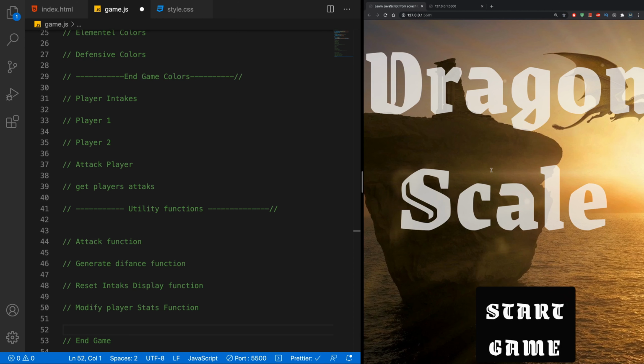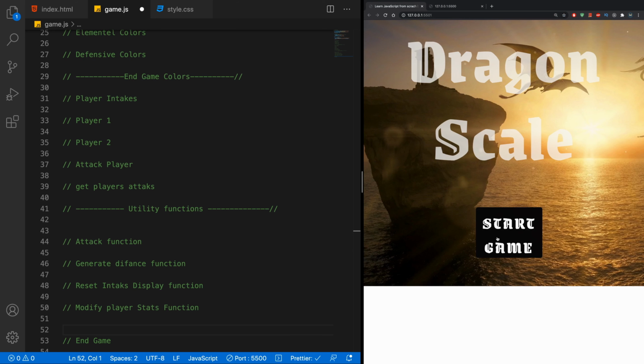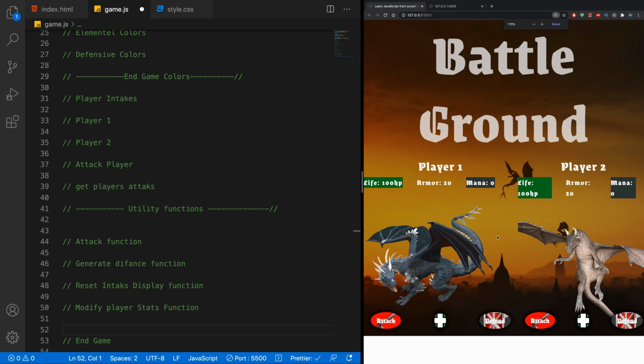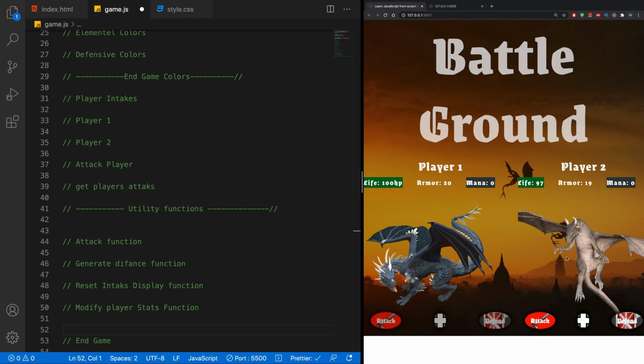We are trying this time, let me make it smaller a bit, to achieve an attack. So we're going to focus on this attack right here. This will always generate a random attack between certain numbers. So you have to think about this as we're going to create essentially a random function which will generate, each time one of the players attacks, a random number between an interval. And we need to generate that number. We need to link up the button to actually engage that function. So we're going to use the DOM again, link up our functions to it, create the function.